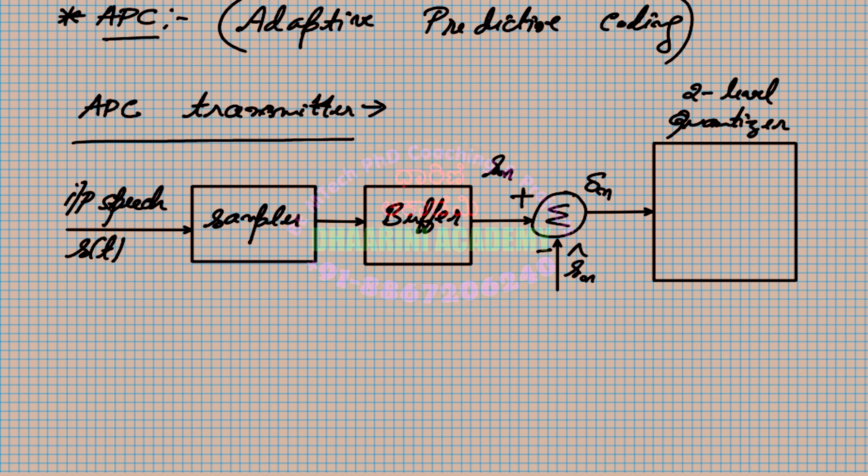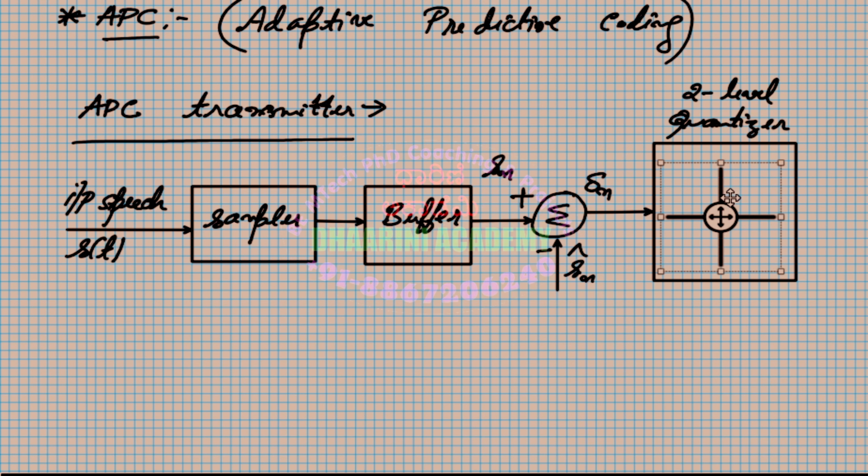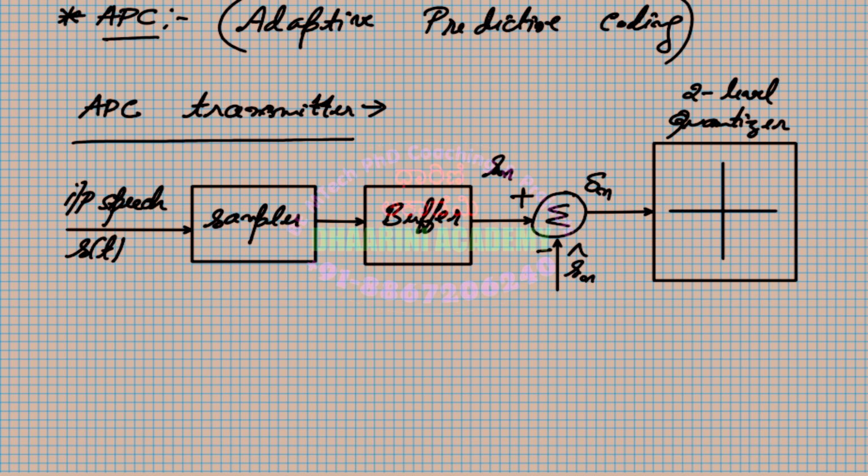So the quantization can be represented using this notation, which represents a quantizer. Let's assume this quantizer has two levels. Any signal which falls in the negative region will be assigned to one level, and any signal that falls on the positive side will be assigned to the other. So that's the notation of a quantizer. We can write the plus q and minus q over there just to represent the quantization.